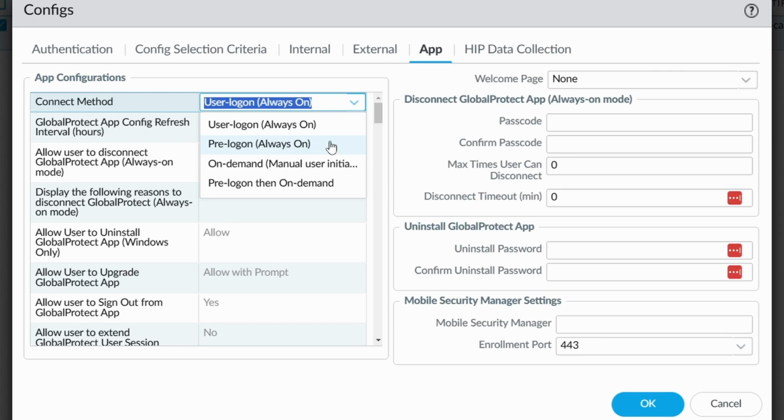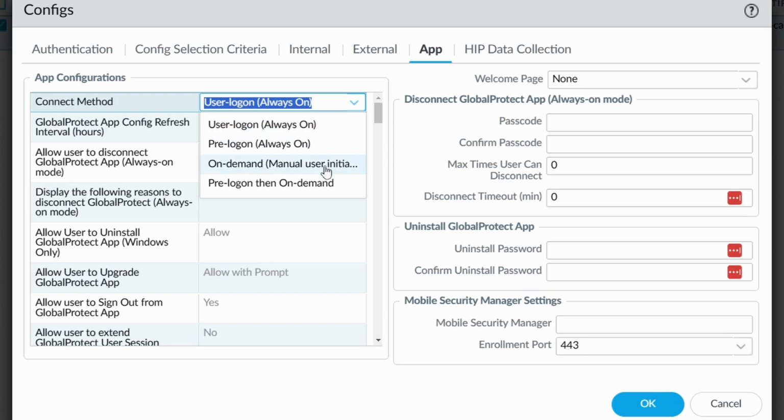You start the computer, and as soon as the operating system is there, GlobalProtect tries to connect to the portal or to the gateway, even without the user doing anything. With user-logon, the connection is also automatic, but in this case, GlobalProtect waits until the user logs on to establish this connection to the corporate network.